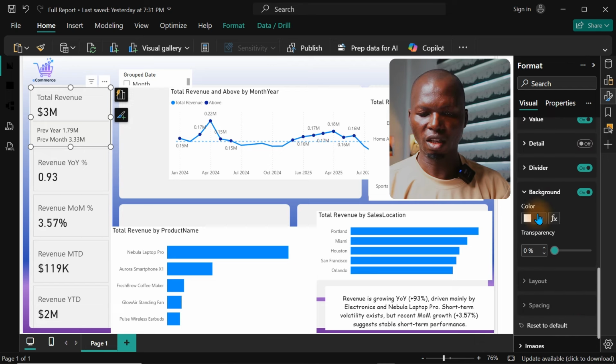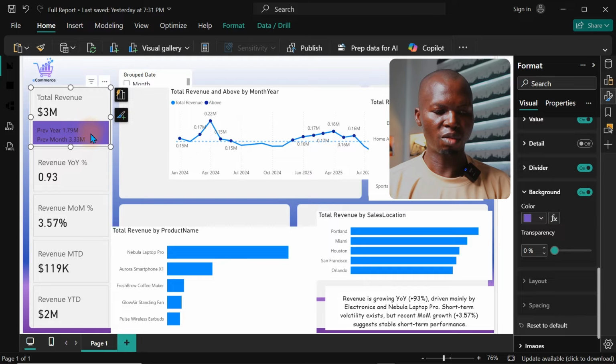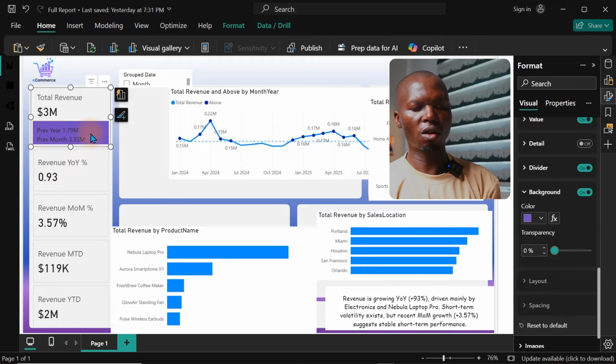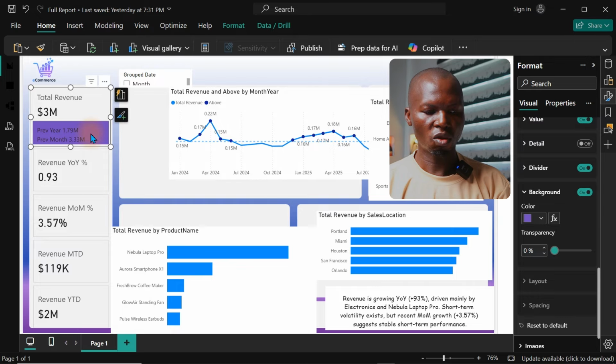So I'm going to go over here, select this one, and select this very color here for my background. As you can see, this particular color I just selected right now matches our actual background itself. So that is nice. But the text we have in it is not actually popping out. So what can we do? It's very simple. Let me show you.